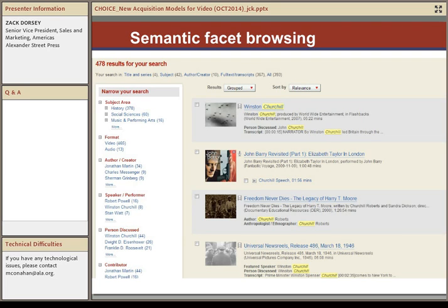Number one, and if you're an Alexander Street customer, you're probably dozing off at this point. Hopefully not. But semantic facet browsing is so important to our customers, and that comes back to we're not just a provider of streaming content and multimedia. The real thing for us, and our customers tell us this every single day, is that if it can't be discovered, if it's not indexed, it can't be searched, it can't be browsed, it doesn't help drive usage, and it's not really helping the students and the faculty. So it's so important that semantic facet browsing, really the indexing behind that, is part of any technology, and that's something we've invested so heavily in at Alexander Street.